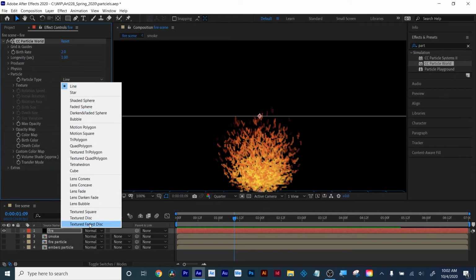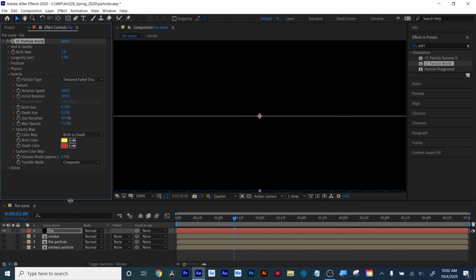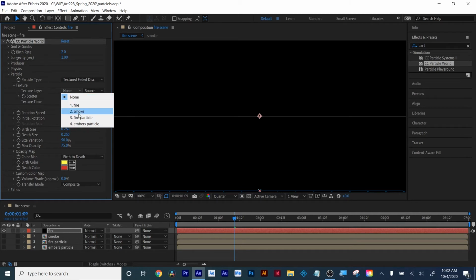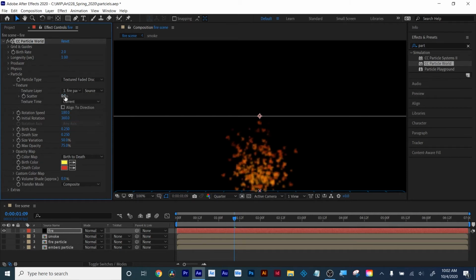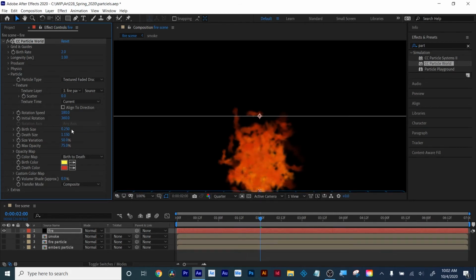Remember, texture faded disk will give a soft edge on each side so that there's no hard lines in between your particles. It's usually the best one to use unless you need hard lines around them. It's just better for compositing. Now that I've got that, I need to assign a texture. And I'm going to randomize this.